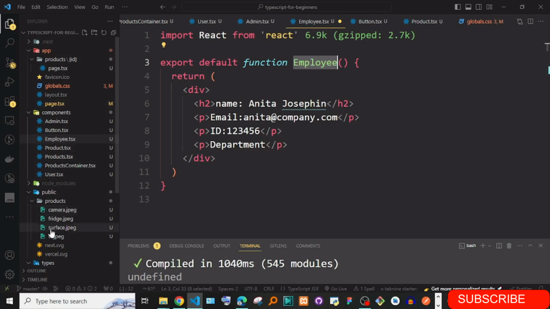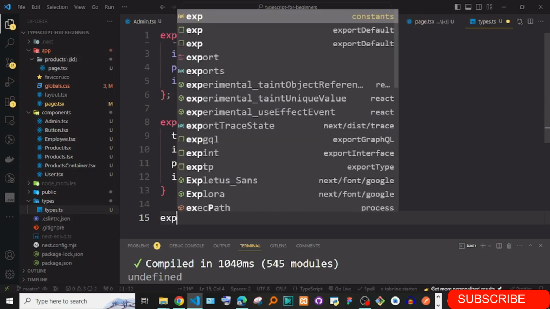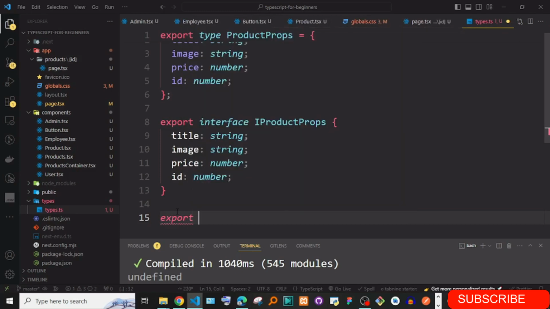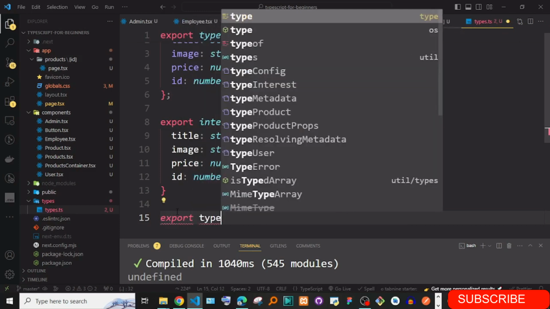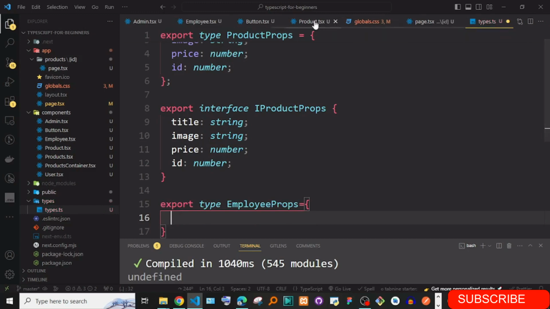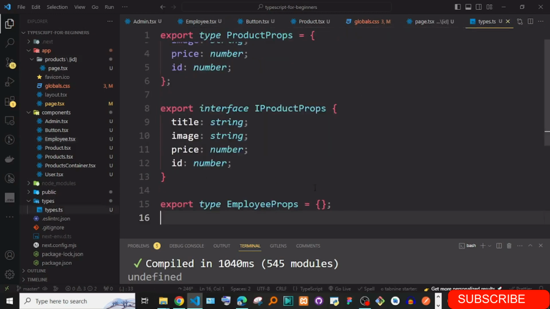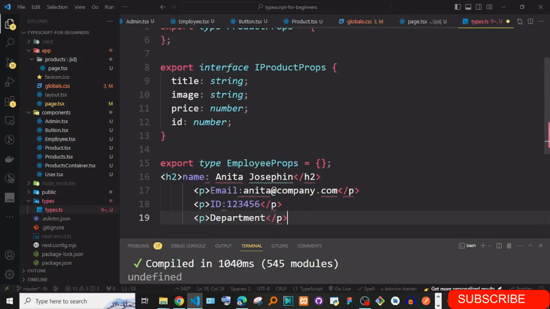I would go to types, as we said, and say export type employee props, and they just say is equal to, and now you can just go and look at the employee. They have these 4 things. I'm just going to copy them for purposes of looking at them. So let me just paste them here.